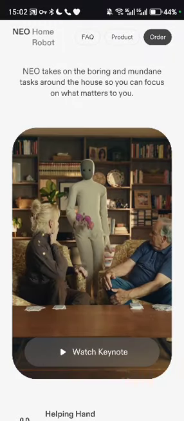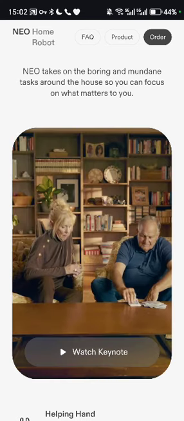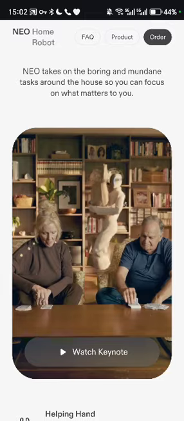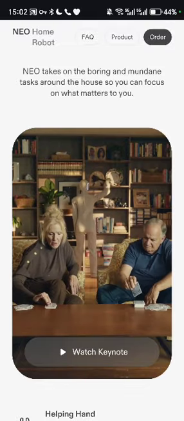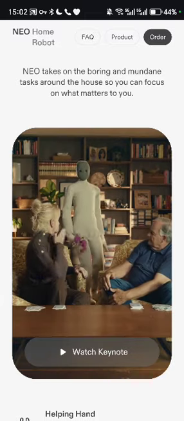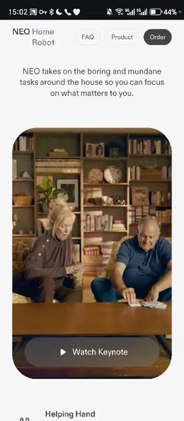Neo's in the background, helping out around the house, like moving things on the shelves while those two play cards. That's right. Neo's really handy, handling different chores so smoothly. Whether it's arranging things or bringing flowers, it's all about making life easier for people.